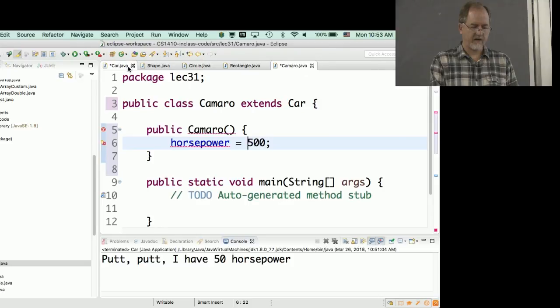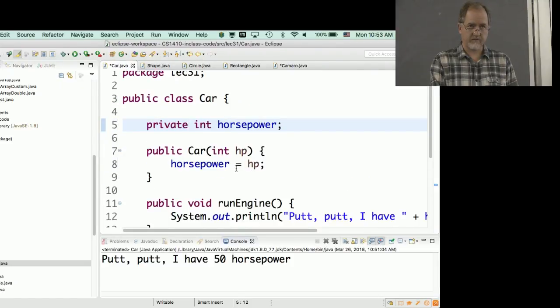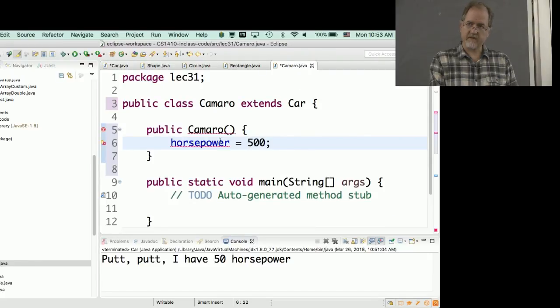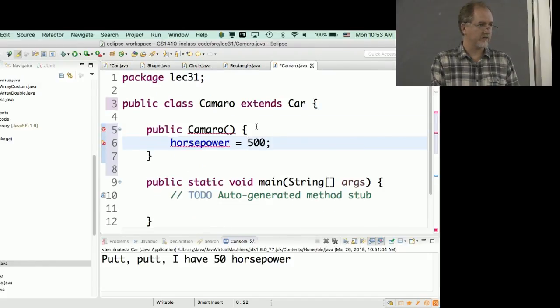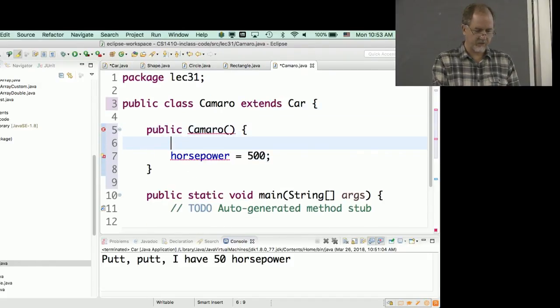So in here I set it through the constructor, right? But I can't set that instance variable directly, so what can I do? You can make a setter in the car class. Okay, so I could make some sort of setter here to say set horsepower, and then I could do that. There's another mechanism already available to us here. Yeah, so I want to call the car constructor from this constructor, and I'm going to do that through super.